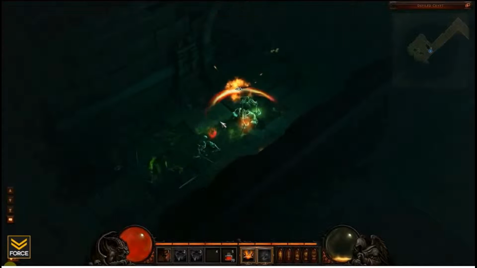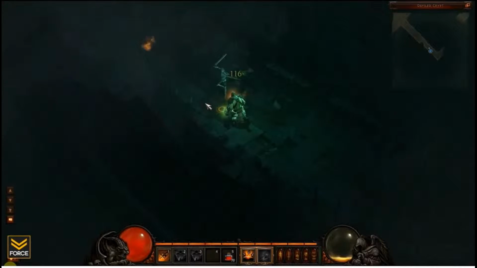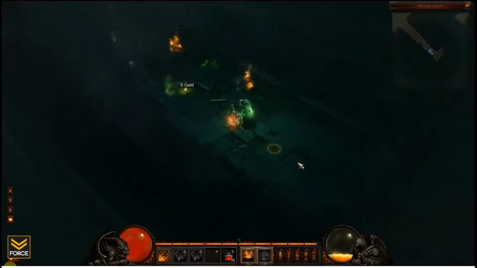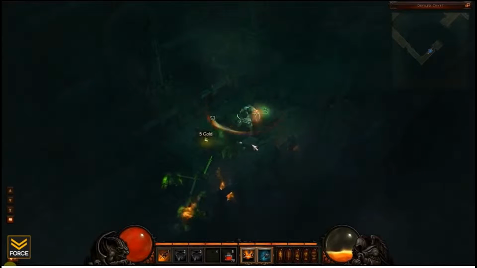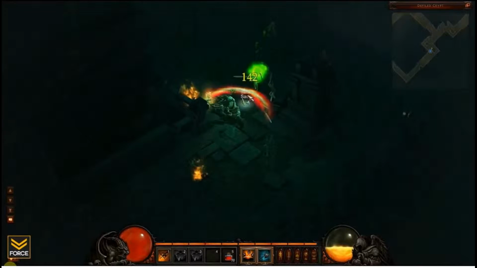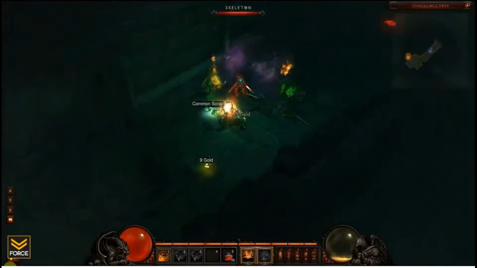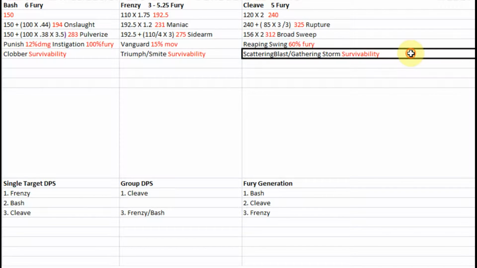Rupture is an awesome rune that you get early on, and you'll probably be using Rupture for a long time just because it's a great rune, increasing your AoE damage. Broad Sweep, very comparable to Rupture. Reaping Swing is a must look at, giving you another 3 Fury per swing, so for those Fury intensive builds, Cleave with Reaping Swing just might be the way to go, and it's what I have my eye on for later levels, but Rupture definitely for early game. These are the survivability runes.